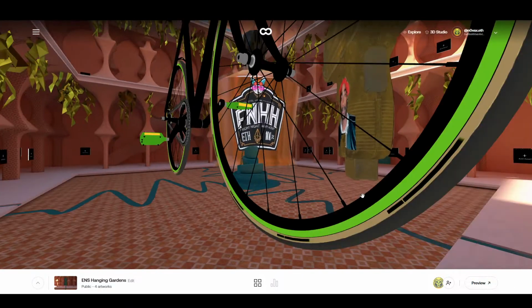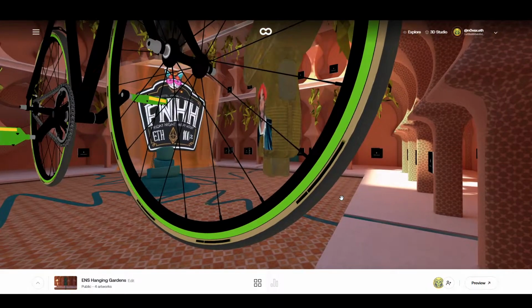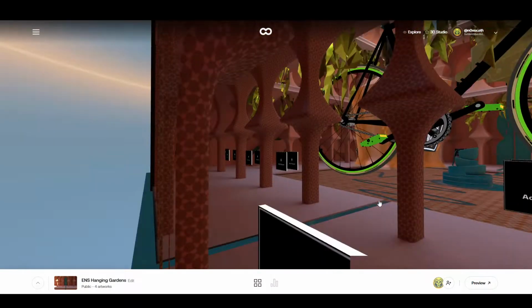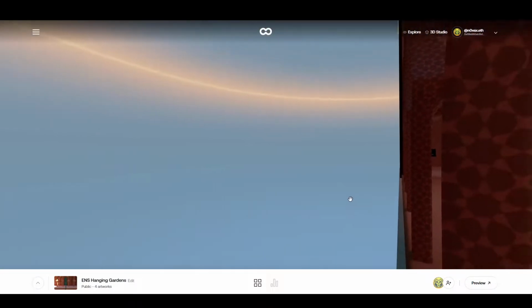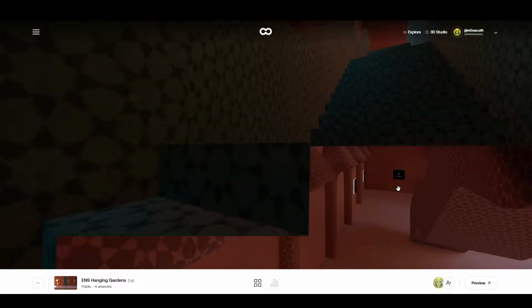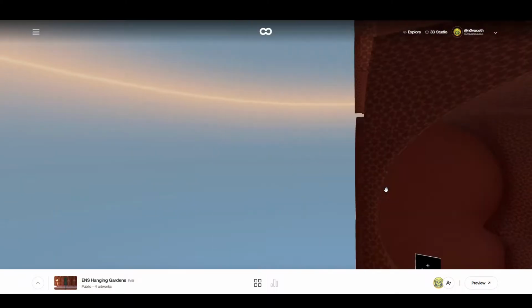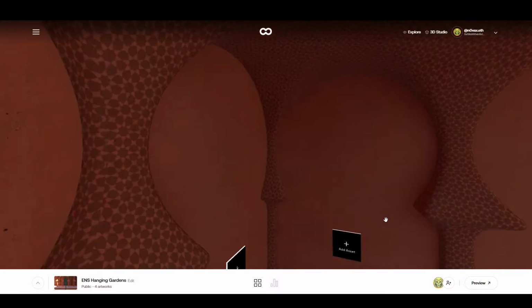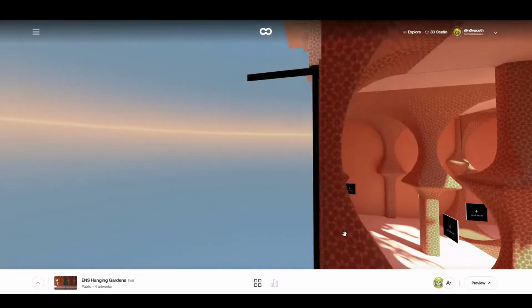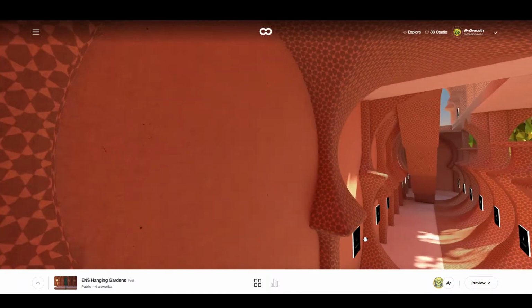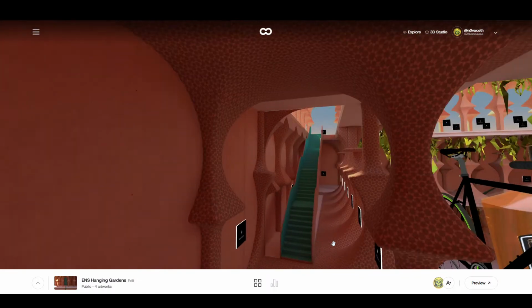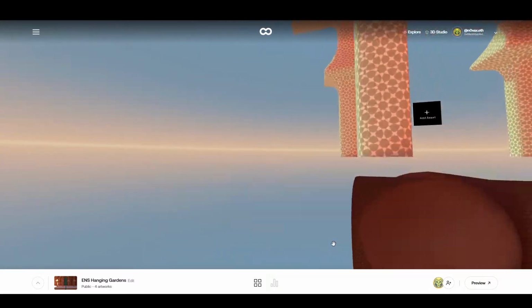Here is my amazing, what's it called? Origin residence. One of the three spaces that come as part of the Origin residence pack has these amazing stairs. I'm in creative curation mode, so all of the collision detection is disabled and everything. But I've just been exploring the scale of this. Look how many frames there are. They're everywhere. So this is just such a great space for the metaverse sales type stuff that I'm looking to do.